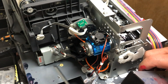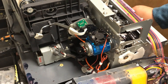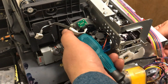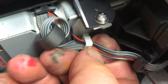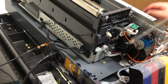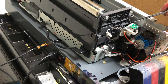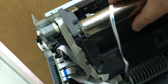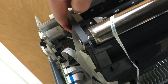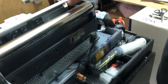After this screw, the capping station is totally free and you can move it back and forth. However, it has two things to stop it: one is the rail, and another one is the wire coming out of the capping station. Now we need to unplug the wire. Luckily, we don't have to remove the whole duplexer — we just have to loosen it, so remove those two screws. And on the right side there's one screw on the top. Now the duplexer is loosened.